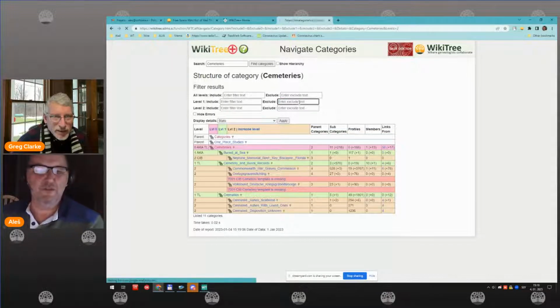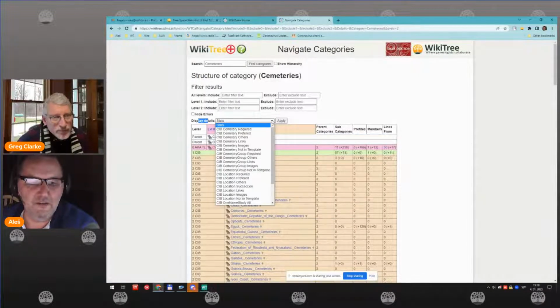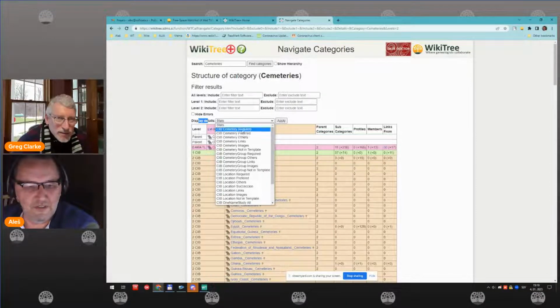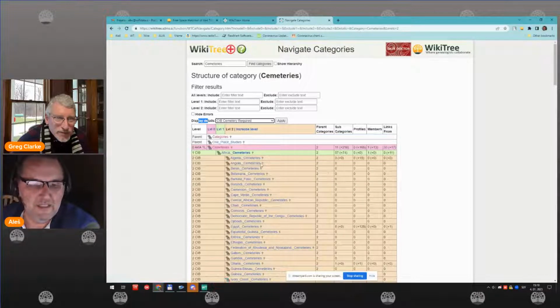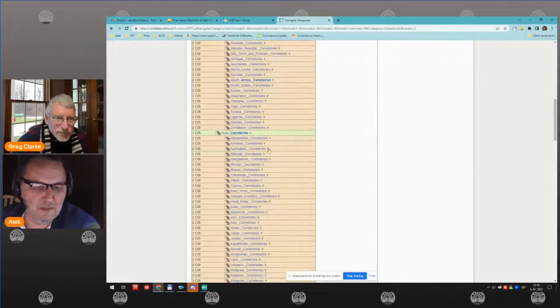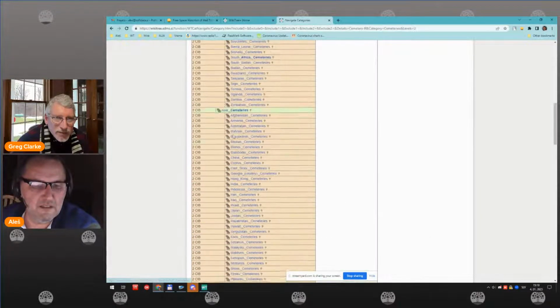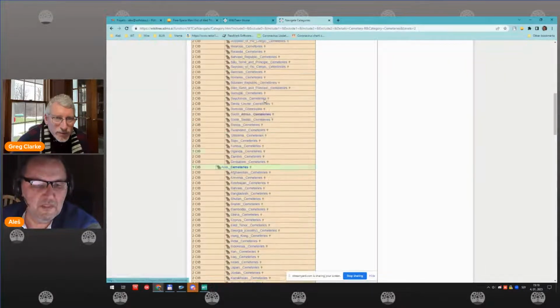Now here on this browser, you also have display details. So here, the category info box is analyzed and shown, and the data used in that template is displayed here. You can select it here. So for instance, cemetery, these are required fields of the category info box, but we have to come to some cemeteries first. So let's increase the level.